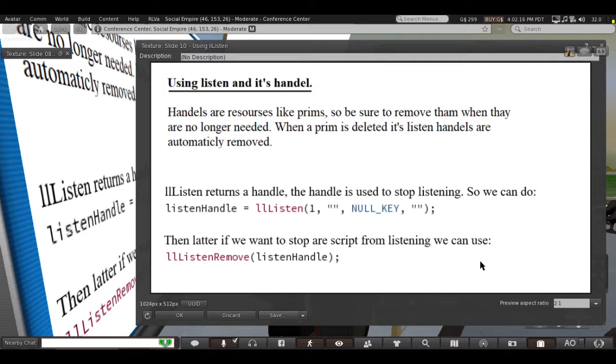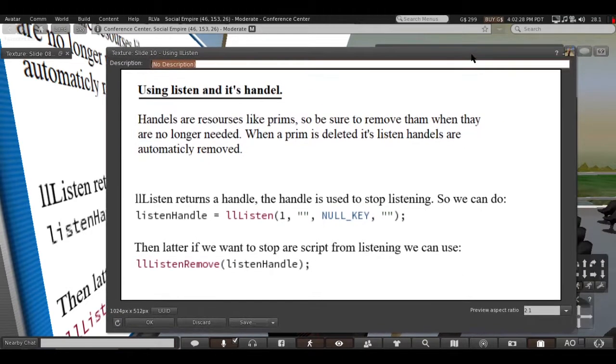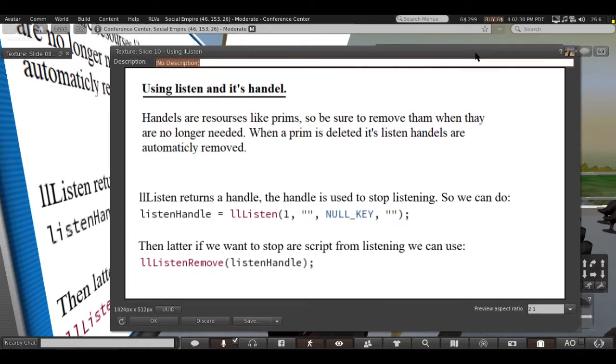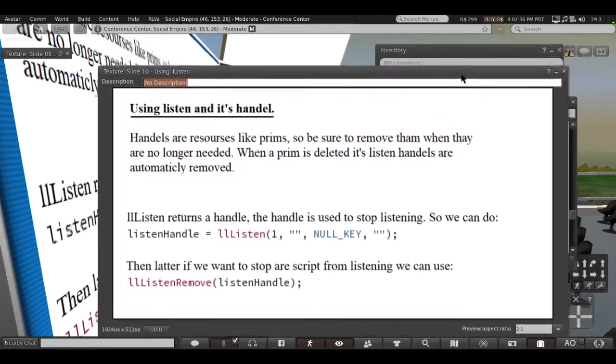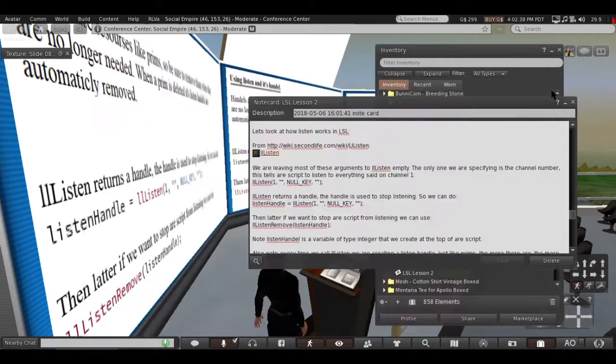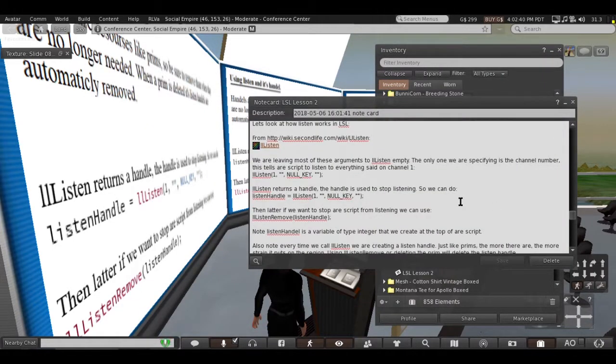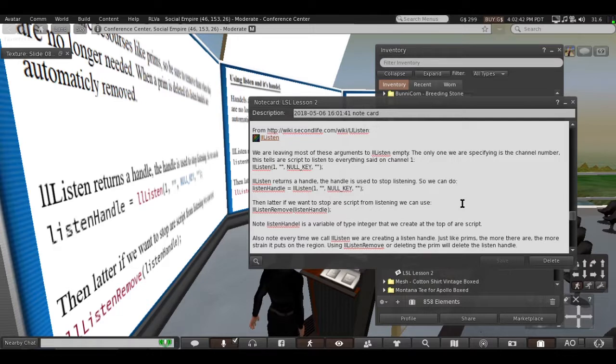But if your script doesn't need to be listening anymore, use llListenRemove to get rid of that listen handle if you don't need it. But remember, when your object is deleted, those listen handles are automatically removed. So we don't want to create too many listen handles. We only want to create as many as we need.